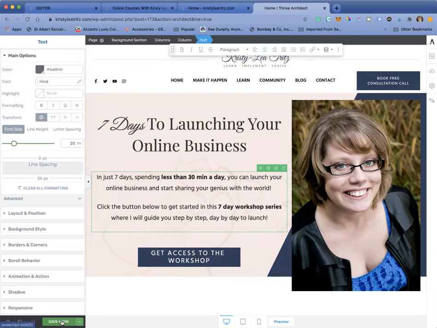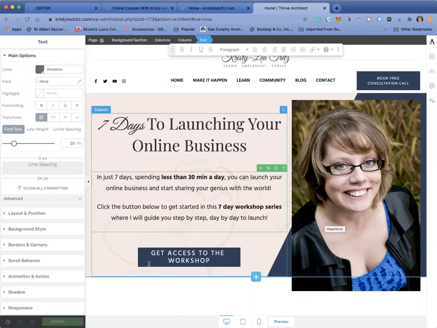So you're going to want to obviously save that, because you don't want to have that accidentally still in there when you do put it live. So hit save. And after everything that you change and everything that you do, make sure that you're always hitting that save button.